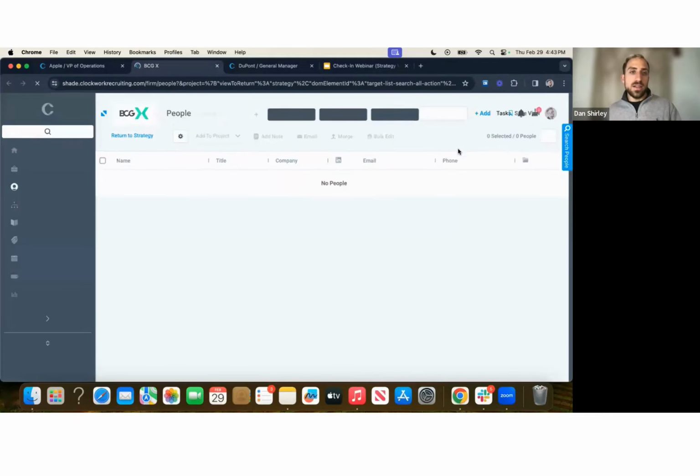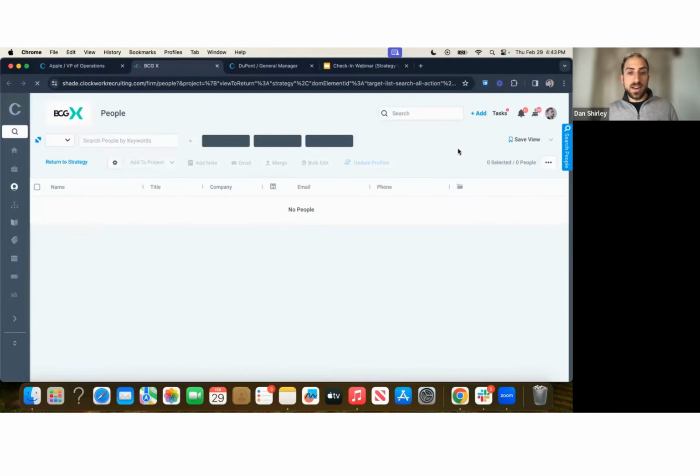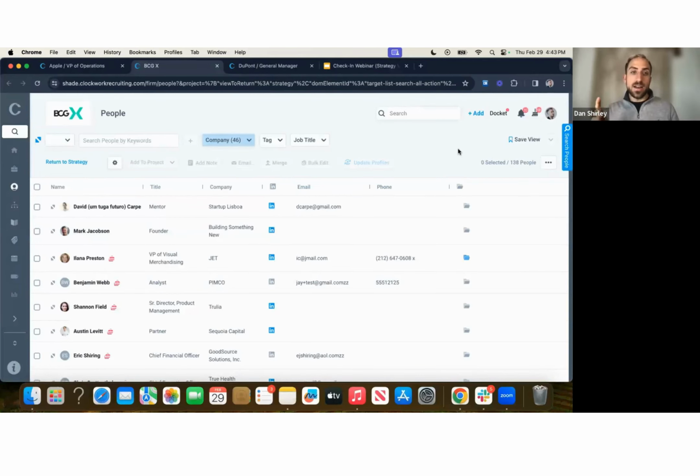When I do that, Clockwork is going to guide me to the people database here, and it's going to automatically filter out the companies that I have already identified in the target list here, right? So with one click of a button, I'm able to go over to the people database, filter out all of those companies, and now I have a list, in this case, of 138 people that currently work or have worked at these companies, right?